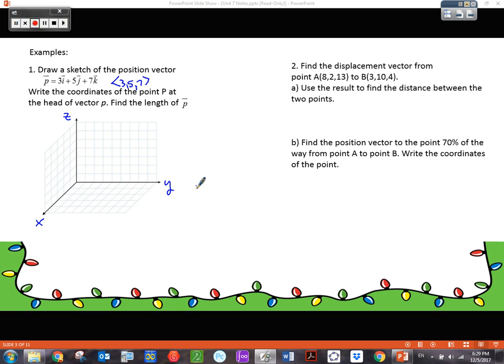So what we're going to do is go along each axis and plot. I'm just going to put a little dot where they are. So x of 3, this is the positive direction, so we would just go 1, 2, 3. I'm just going to put a little dot here to remind myself where I am. The y value is 5, so I would go along here 1, 2, 3, 4, 5. I put a little dot here. And the z value is 7, so we'd go 1, 2, 3, 4, 5, 6, 7, and just put a little dot. What we're going to do is create basically a rectangular prism out of those dots.